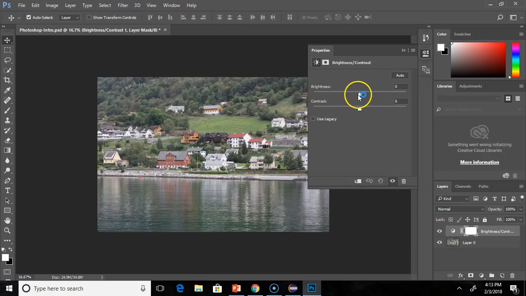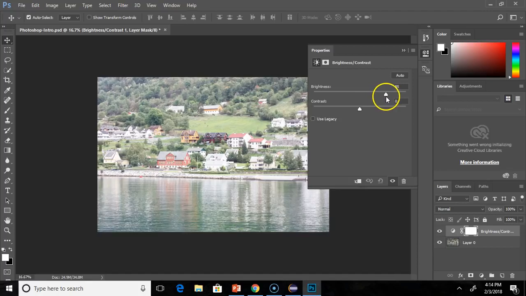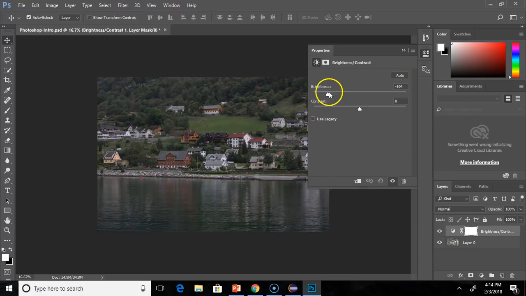And what brightness does is increase the amount of light that's saturated into the image, whereas contrast will change the black and white ratio. So if I just, for example, start messing around with brightness, you can see as I pull that slider to the right, it makes the image a lot brighter because there's a lot more sunlight. Whereas if I slide it the other way, it makes it a lot darker. Now notice even if I take it to the max value, it doesn't make it pitch black.